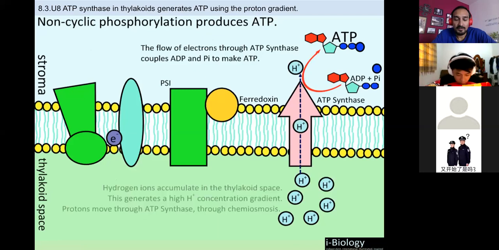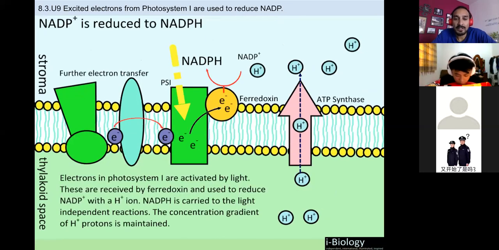The second part, or the middle part, is that light gets captured by photosystem 1, which further re-excites this electron that showed up here and brings it to ferredoxin. That energized electron then becomes part of the reduction of NADP+ to NADPH. As a bonus, the hydrogen ions get incorporated into that, so it keeps this area low compared to the inside, so that you have maintained this gradient. By maintaining the gradient, you can continue to produce ATP.